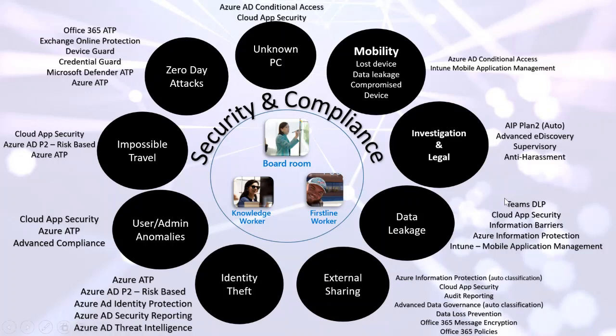And the other thing that people love is we used to approach customers with a laundry list of products and say, here's what you get in Microsoft 365 E3, and here's what you get in Microsoft 365 E5. And then a lot of times they'd look at that and say, well, what in the heck is this Azure AD P2 risk-based, right? So now they at least know that that is associated with things like impossible travel. So this is where it gets really magical because again, most of our customers are like, look, we don't really want Microsoft coming in and selling us on all of the security stuff that you've done, but we would certainly like to understand what we're walking away from if we decided to go with a Microsoft 365 E3 investment versus E5. So that's where this starts happening, which makes your decision very easy, right? And at least you walk away knowing exactly what you get or what you're walking away from with your decision.